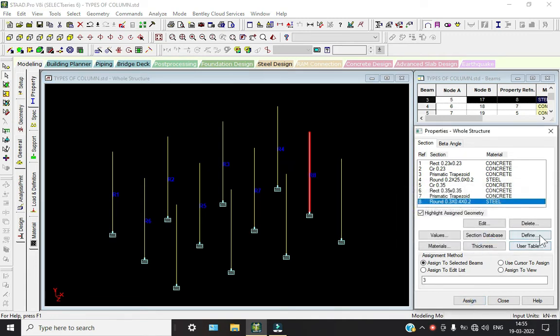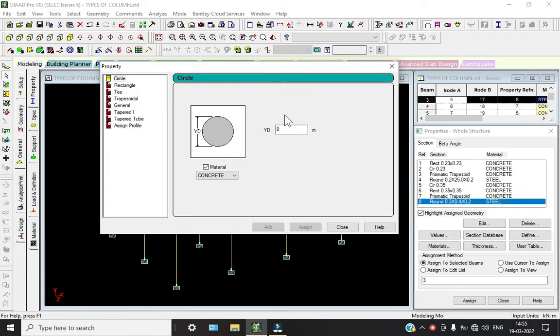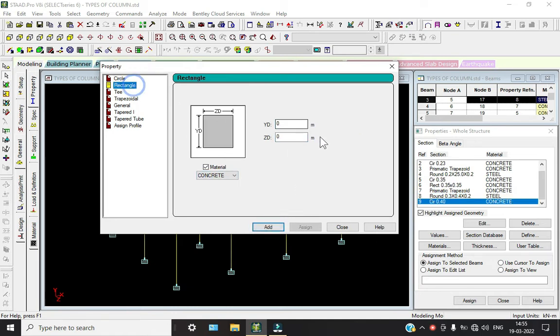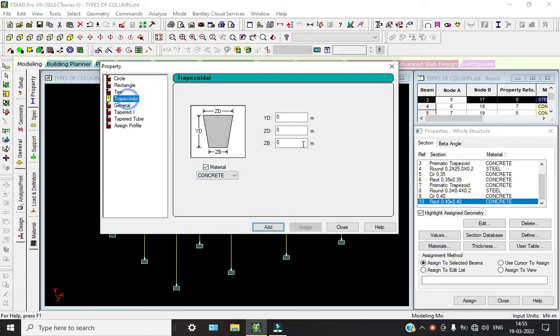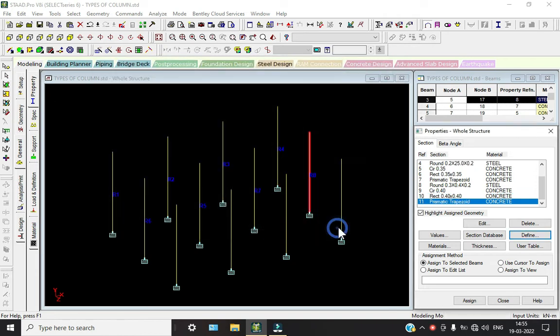Again go to define. So it has 0.4. Add. As 0.4 by 0.4, add. Trapezoidal as 0.45 by 0.4 by 0.35, add and close.